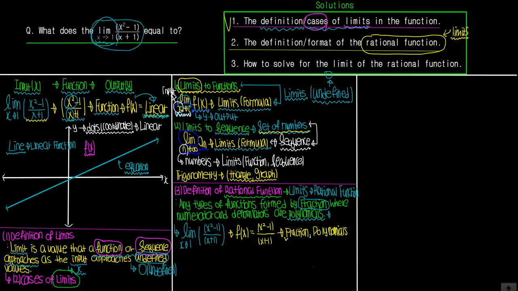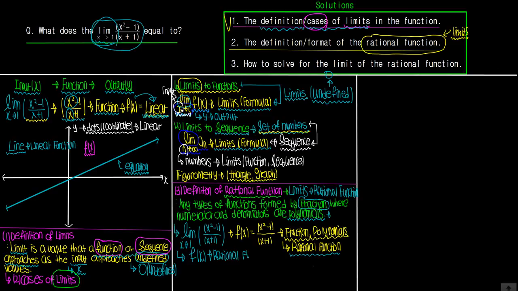So when it is a fraction and both parts are formed by polynomials, what do we call that kind of function? We call it a rational function. That's what we need to learn. Even though it is not important for solving this question, we need to know what a rational function is in order to approach our question. So we applied this to our original f of x, which is a rational function.